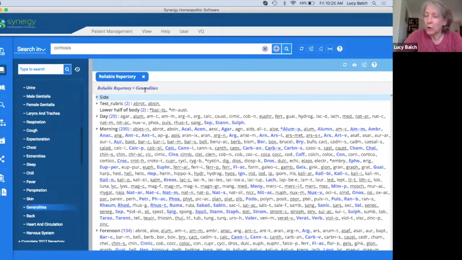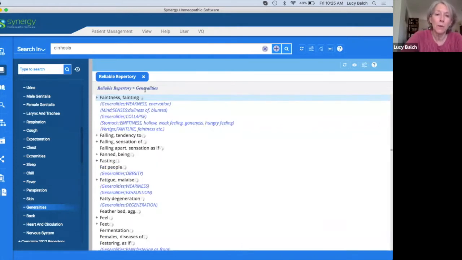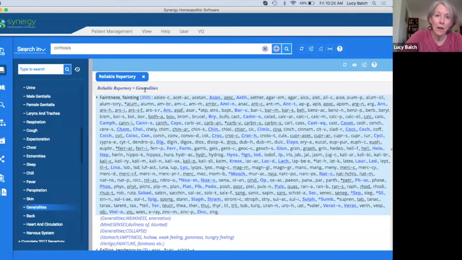It's up here in the breadcrumb string. And on my keyboard, not in a type to search window, just on my keyboard, I'm going to type FAI. So I want to pop down to the fainting and faintness rubric. And so I'm going to go ahead and add that to my clipboard. And I see the 5 turned to a 6 over here on clipboard number 2. So I know it went on. That's good.